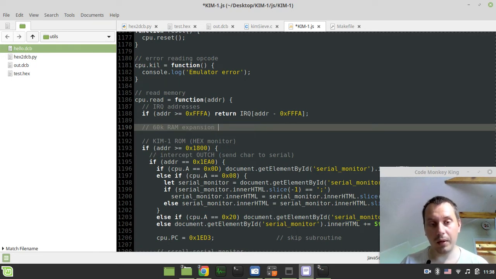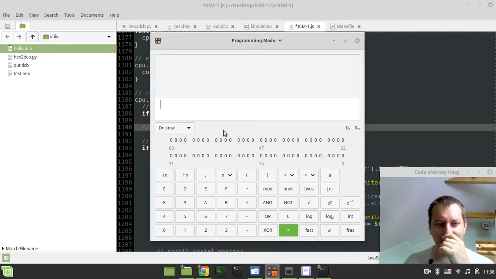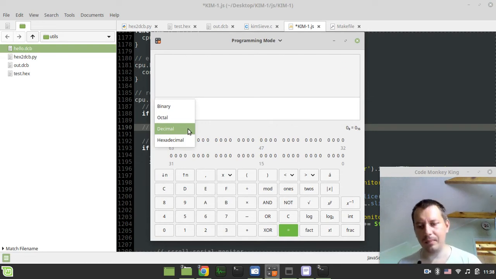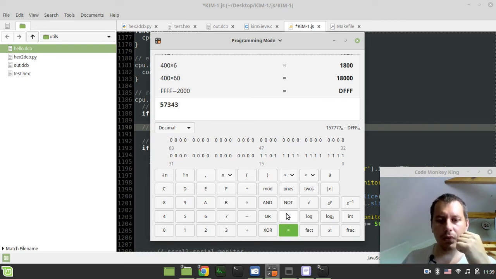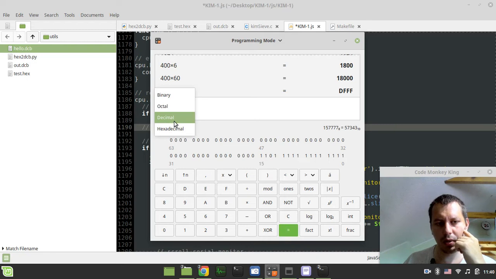So this is going to be from 2000 to, I don't even know how to properly calculate that. It's a shame for me, but just hold on a sec. Yes, something like the following. If we take the address FFFF, which is the highest possible address for the 6502 CPU to work with, minus 2000, this is going to be DFFF, which is almost 60K in decimal.